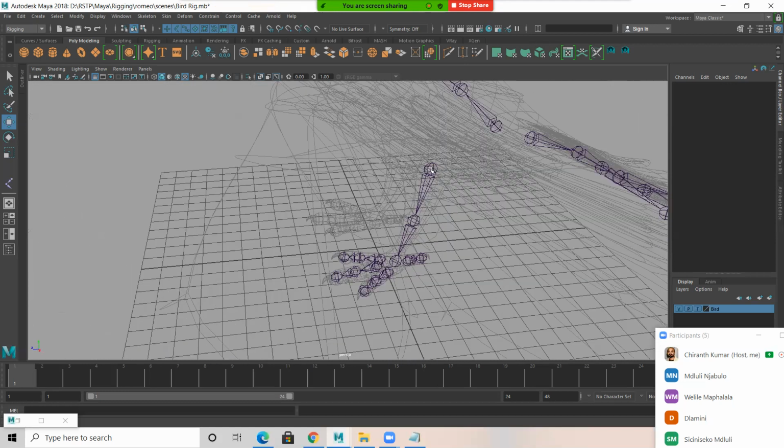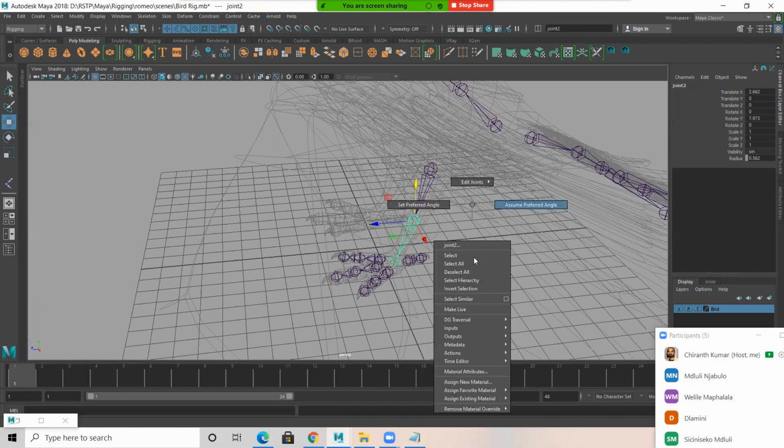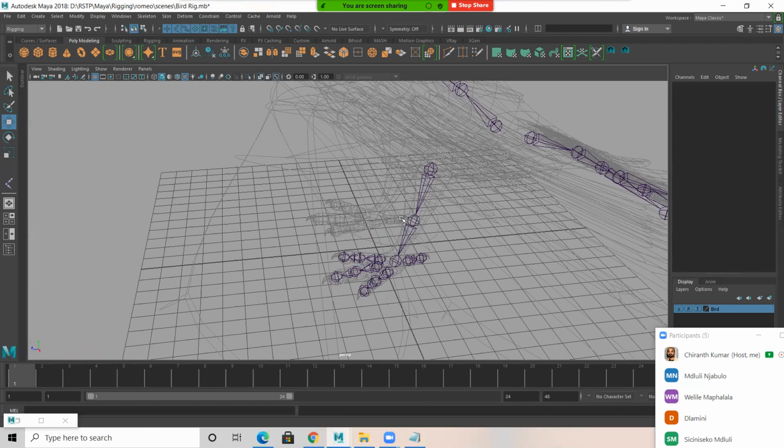Okay, I select this. This is left. So give the same names that we gave for the body so that we can clearly understand. Okay, select this.